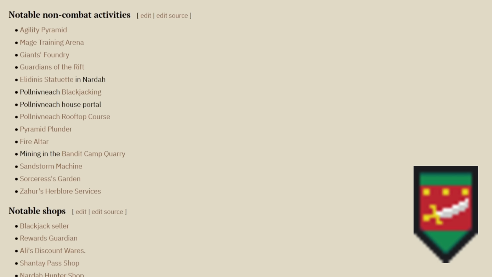Some of the non-combat activities in the desert are absolutely huge, especially for points. We've got Agility Pyramid, the Mage Training Arena, Giants' Foundry, the Guardians of the Rift, we've got blackjacking here, we've got house portals, the rooftop agility course in Pollnivneach, we've got Pyramid Plunder, fire rune crafting, we've got the sandstorm machine, so you can get a lot of buckets and stuff like that with the desert and the mining.